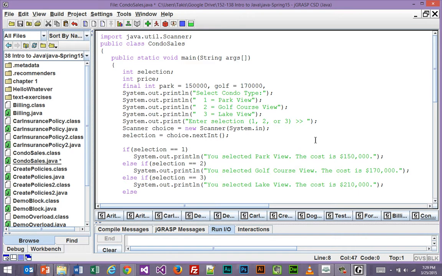and really, let me tell you what convention I'm breaking here. Because I'm saying final, that means it's a constant. It's not going to change. These, the convention is that we name the things with uppercase letters. So, and then park, golf, and lake. Okay, so we got 3 of those.